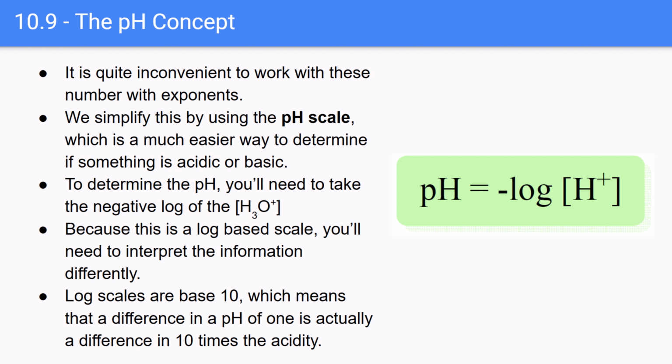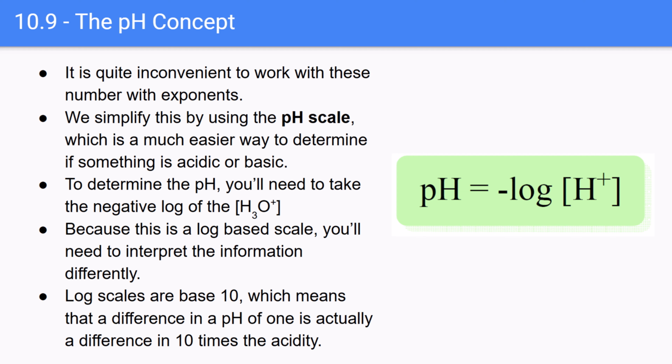Now, as many of us are non-scientists just out in the real world, it's inconvenient to work with those numbers. You don't go to somebody at the pool store and go, oh, well, your H3O plus concentration is 1 times 10 to the negative 5th. You need to add a little bit of base to it. First off, you're going to get punched in the face. And second, you're probably going to get called a nerd. For some people, that's a compliment, like me.